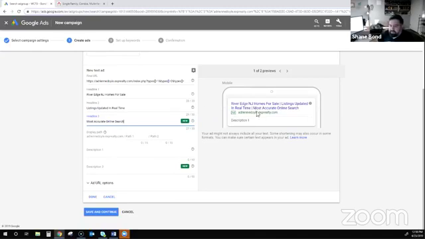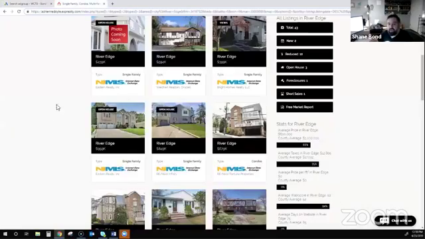But this ad copy tends to work pretty well. When people see it, it tends to get a decent click through and that sort of thing. And basically, the whole thing with ad copy and creating ads is, just give people what they want. If someone's searching for something, make your copy match their search. You know what I mean? Give them what they want. Make sure that when they click on that they're actually going somewhere, right?